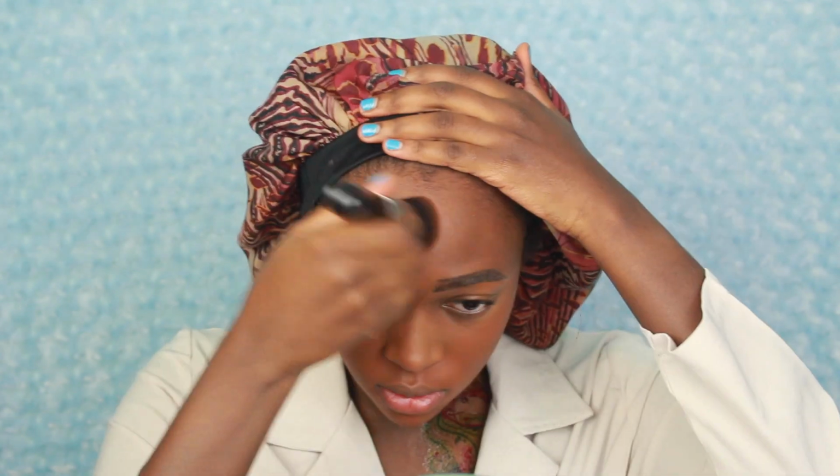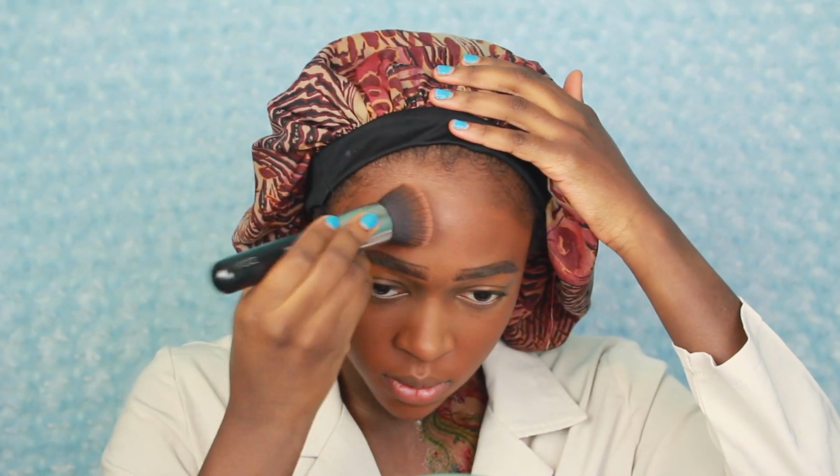So I'm going to be using this airbrush foundation, and a review/demo will be coming on it soon. This is the Aero Minerale foundation in the shade Ebony, and I'm just using a kabuki brush to spread that all over my skin.